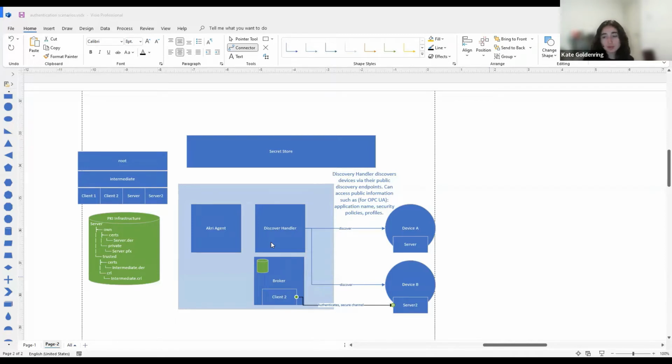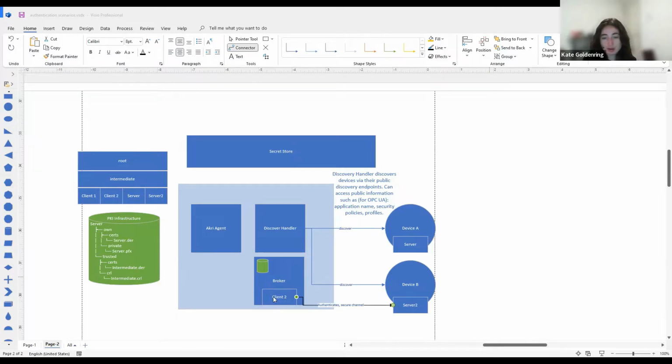So with OPC in our end-to-end demo, so long as the OPC servers you're trying to discover have some shared intermediate certificate, and your broker's certificate comes from the same intermediate, you can then establish a secure channel. And that's in the OPC spec, and they enable authentication that way.